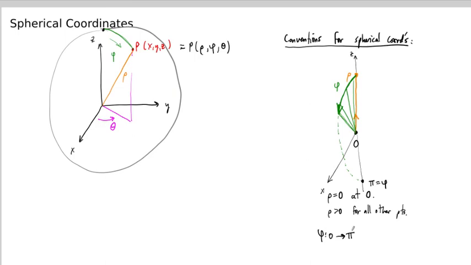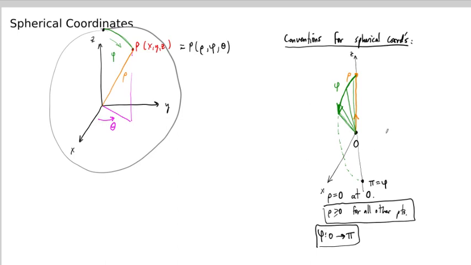Okay, and again, this is a choice that we're making. There's nothing stopping us from allowing this angle phi to continue back through to the back side of our screen and continue on the back side here. But we're going to set this convention that our phi varies from 0 to pi. And our convention for rho is that it's non-negative and it's only equal to 0 at the pole. Every other point has a positive radius rho.